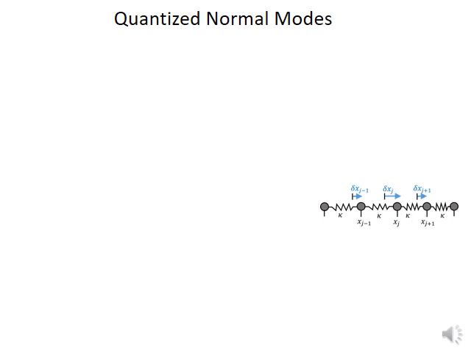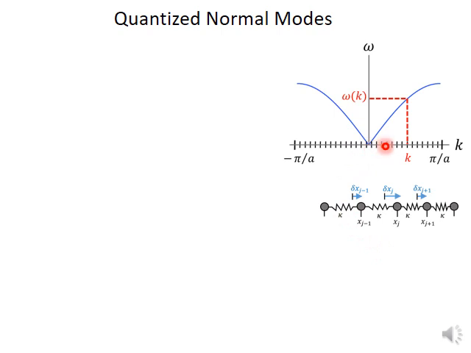Now coming to the lattice vibration. So you have a monoatomic chain of atoms, and this monoatomic chain of atoms does have normal modes of its own, such that each normal mode K, for example, has its own omega given by the dispersion. And once you know these two values for that particular mode, you can find the displacement of the jth atom within the lattice for that particular mode.